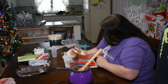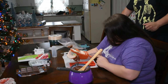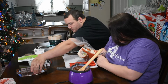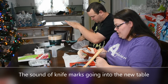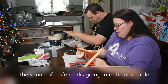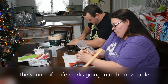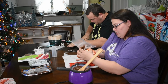Well, it's going a lot better than everything else. Alright, let's go ahead and add some more chocolate back into there, because I am going to run out. Some of these I did a little thicker, but some of them I did kind of thin, so we're going to have to cut some more almond bark. And I'm ready for a cut.